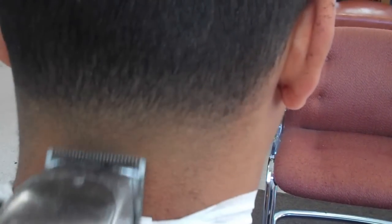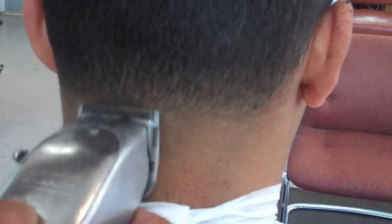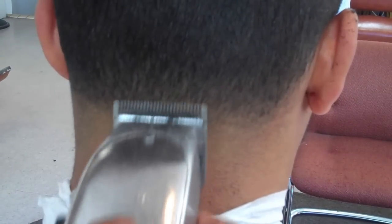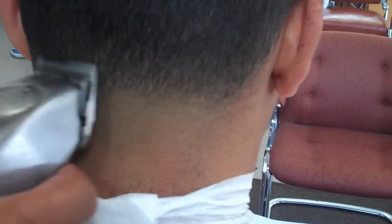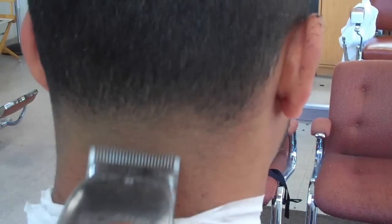I kind of do this sometimes — I'm just going to go like this and go all the way closed. I still stick with my basic taper techniques, but it's just a little bit enhanced. And then now I'm just going to simply try to blend out this middle part right here. Remember you have to read the hair and the direction of the hair in order for the finer or curly hairs to be cut correctly. This is all the way open now — just going to blend that thing out.